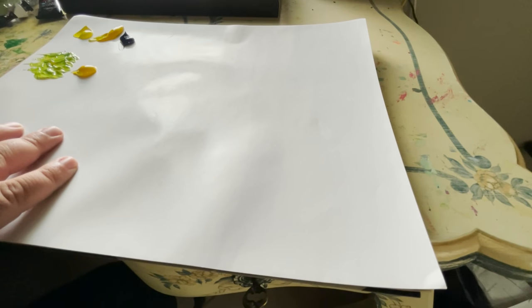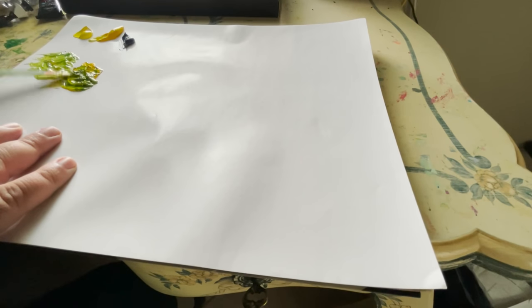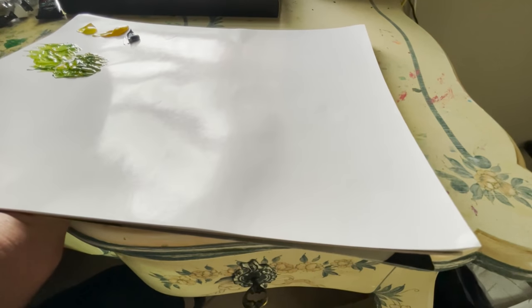And with whatever is left on this, just the leftover, I'm going to go into this one, because I don't want it to get strong. And if I need to add anything... See, that's just not a green yet for me. It's too yellow. So just, I mean, when I say smidge. Now we have two different kind of tones of a green to go on top of our base color. And I think that is sufficient for what we're trying to immediately do here. And maybe we'll come back, but let's get after it here.